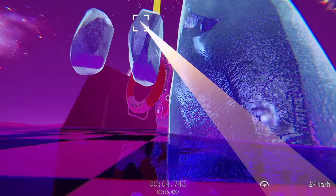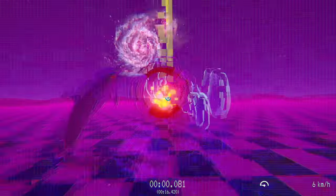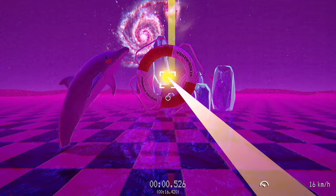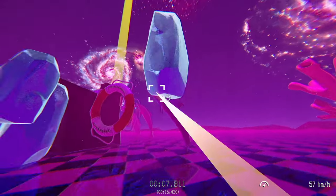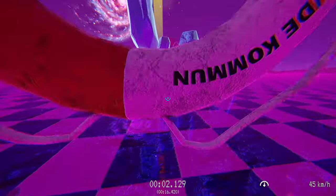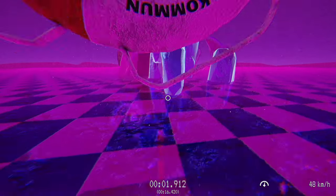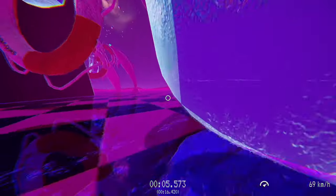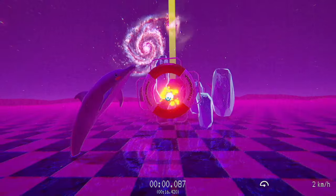Okay, so we're swinging off that. Dang it, I can't get through this one. Here we go, we'll swing off the bottom of this. Dang it, are you serious? This level is kicking my butt. I think that's it. There's one specific piece of ice that's kind of raising on the right side. I think I need to get off of. There it is. Nope. I think I need to hit it absolutely perfectly though, so... Nope.